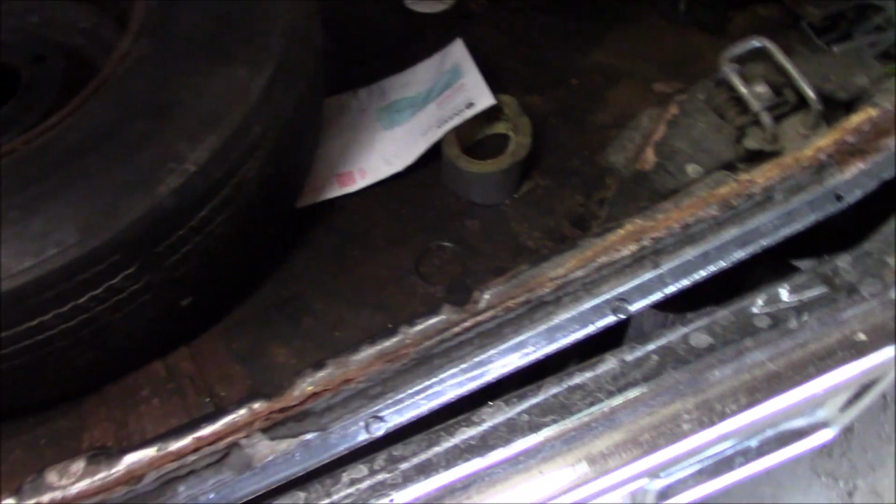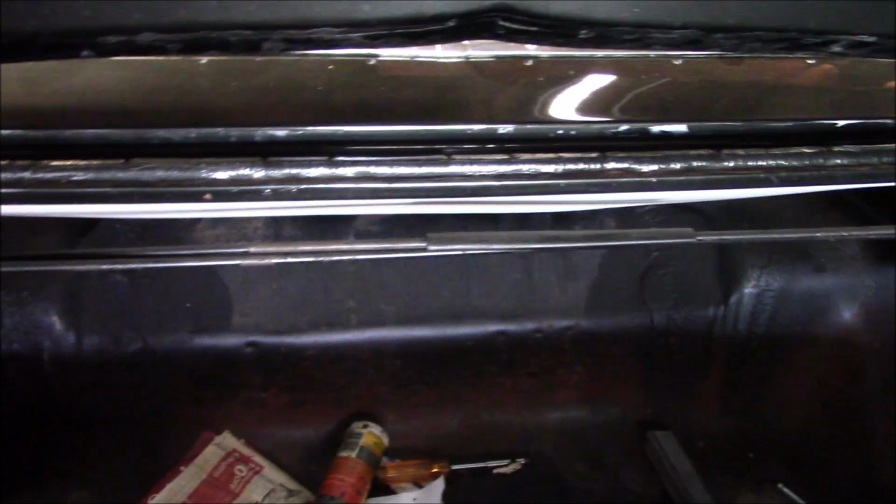Alright guys, so starting with the trunk floor, you see that there's some rust over here which kind of needs to be repaired, and the rubber itself is in horrible shape. So this car had been painted at one time, and I guess they didn't mask the rubber off, and as a result the rubber just looks gross. When it's being painted and you get solvent on the rubber, it's not good.